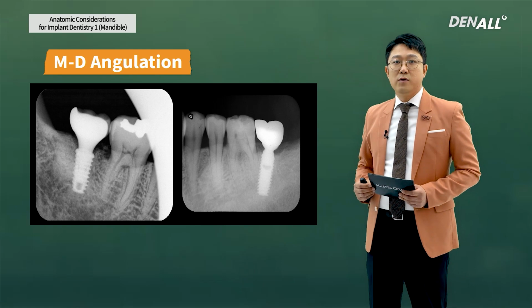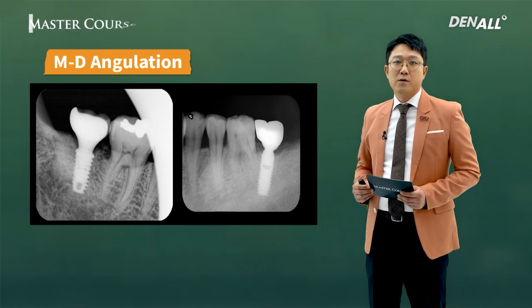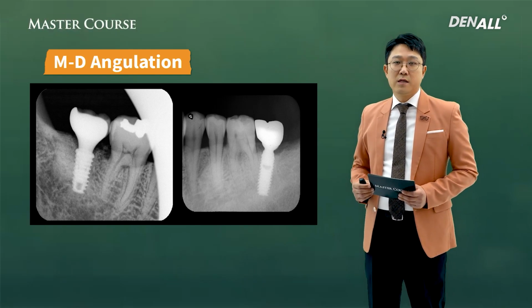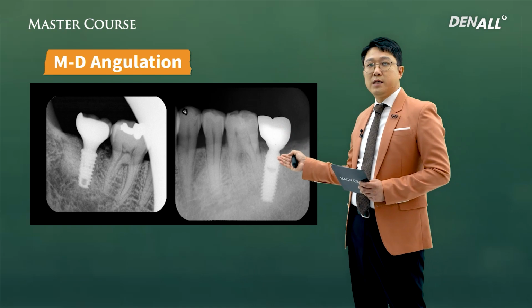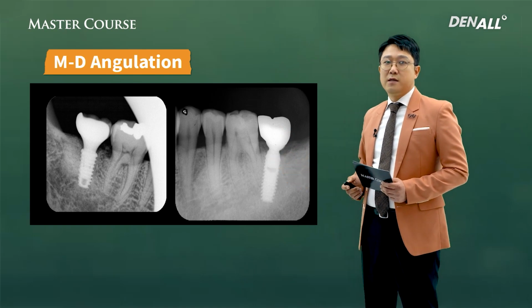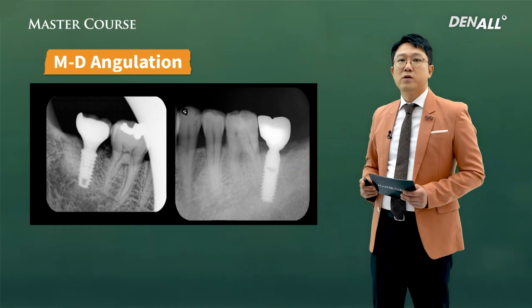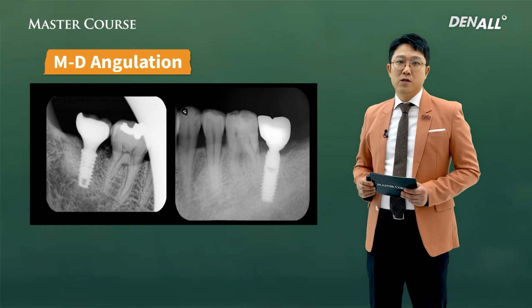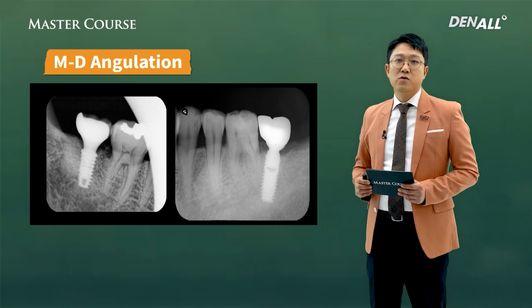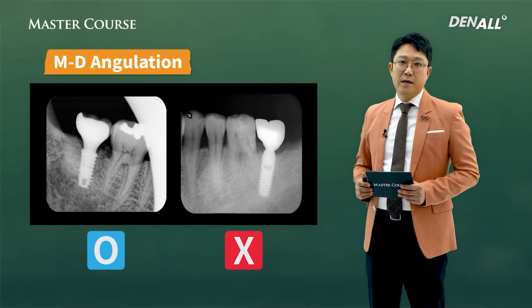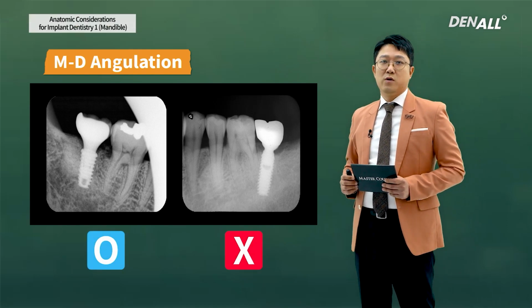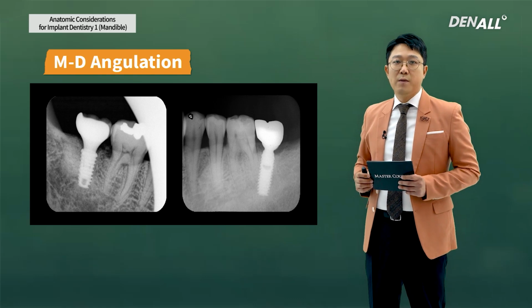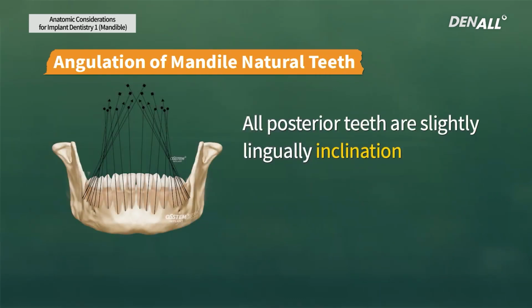It is in line with the direction of the masticatory muscle contraction. From the mechanical perspective, a mandible implant should be placed with mesial inclination. On the right, the distally inclined implant may damage the mesial tooth root, and also from the mechanical perspective, there is a danger or risk of abutment or screw fracture. Therefore, when an implant is placed on the mandible, it should be mesially inclined.